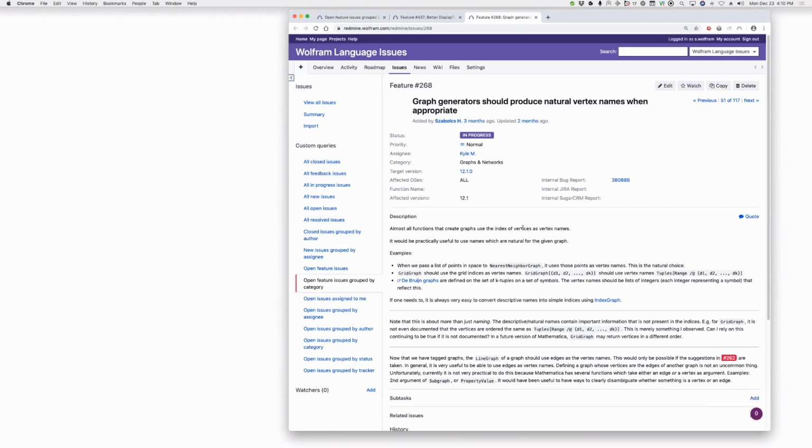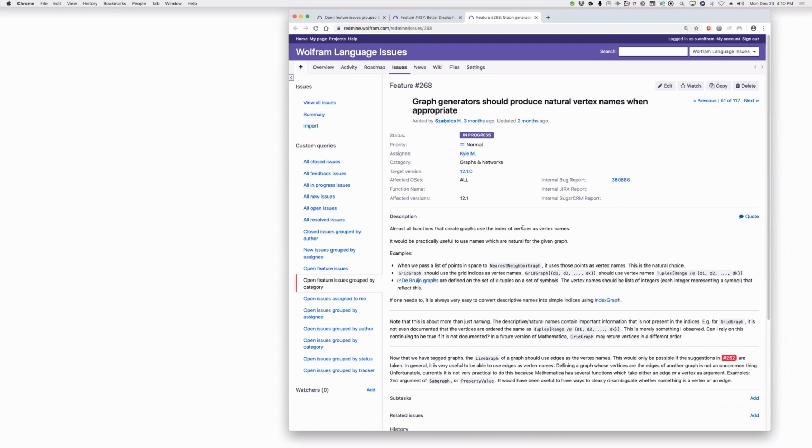Create graphs that use the index of vertices as vertex names, natural for a given graph. Grid graph should use the grid indices. Well, that's an interesting idea. We have it; it depends on when it's useful.